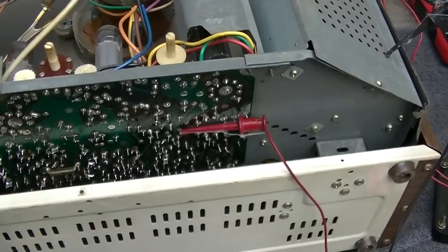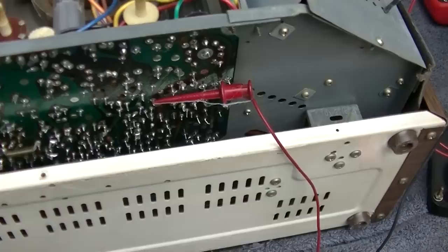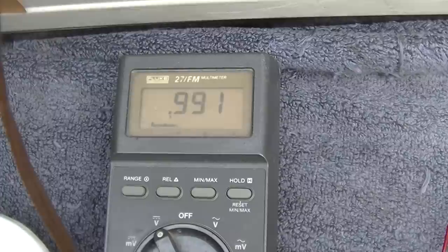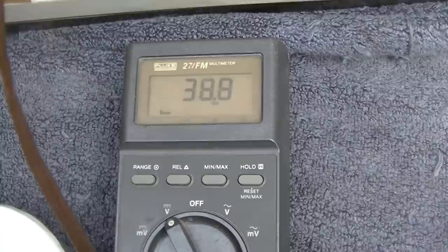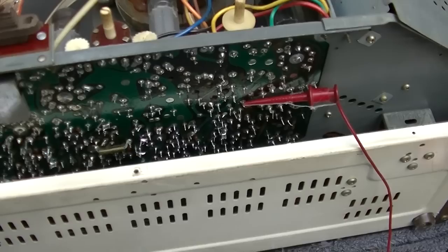Let's try it. I have the horizontal output tube disconnected, and I'm measuring the plate of the 6LX8. And you can see it when it starts oscillating. I don't think it's that electrolytic capacitor, because when it starts, it'll start on like 15 volts. So it started that time. Because when it doesn't start, it only goes up to about 12 to 14 volts. And the reason why is because the tube is loading the voltage down, not the capacitor.